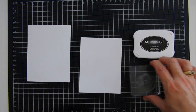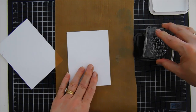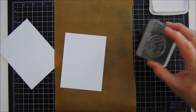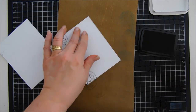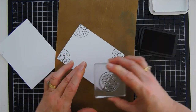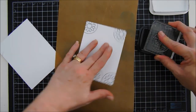I'm going to use the sunflower circle from the stamp set and create a border with it. You could probably do this with a few of the images — even the turkey would look really cute. To create my border, it's easier to space them if I do the corners first. So I'm going to stamp the sunflower with Memento ink in each of my corners. As I'm twisting and turning, the back side of my paper is getting inky, but I'm not too worried since we'll adhere that to our card base.